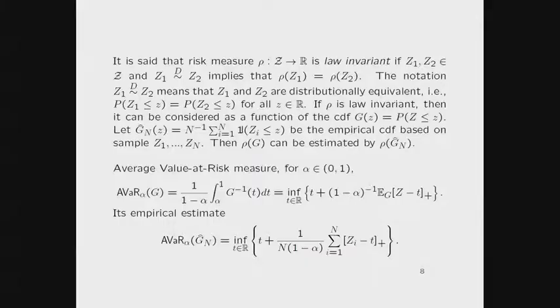So from this point of view, in many applications there is a reference type of distribution, not always, but sometimes, and then there's a natural concept of law invariance, saying that the numerical value that I assign to different possible realizations of the random variable should only depend on the distribution of that, and not on a particular realization of it. So this is called law invariance.